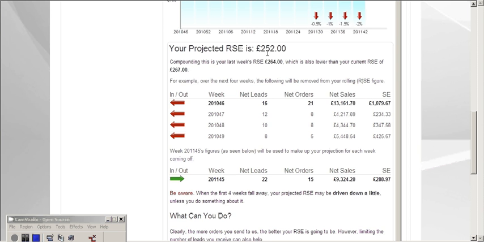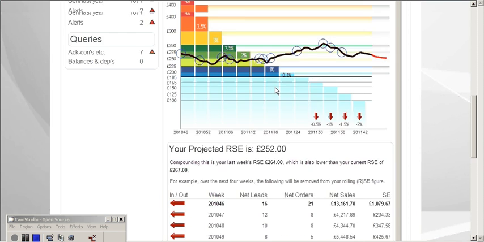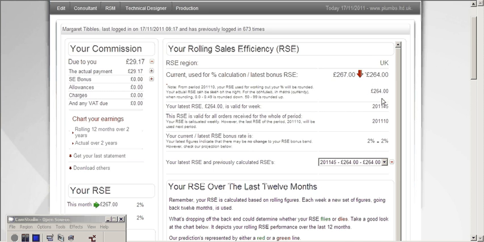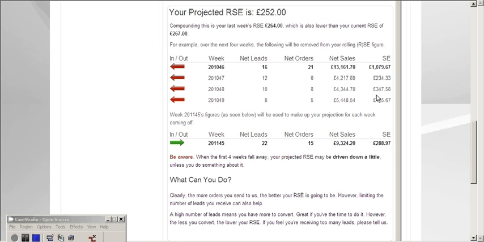We're projecting it might drop to 252. Her actual figure, remember, is 264, but we're thinking it might drop because her sales performance has dropped against the week that's fallen off the calculation at the end of last year.